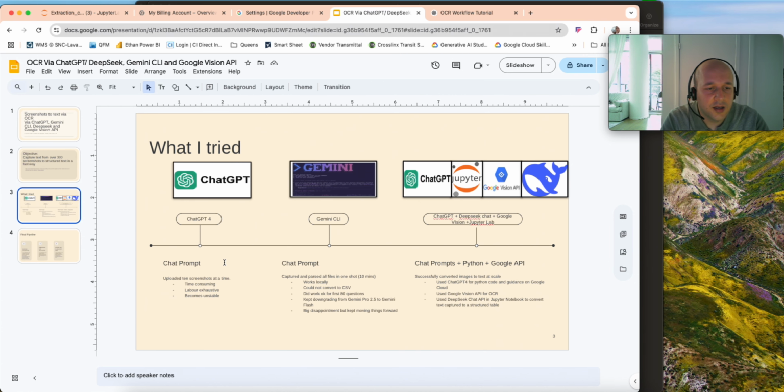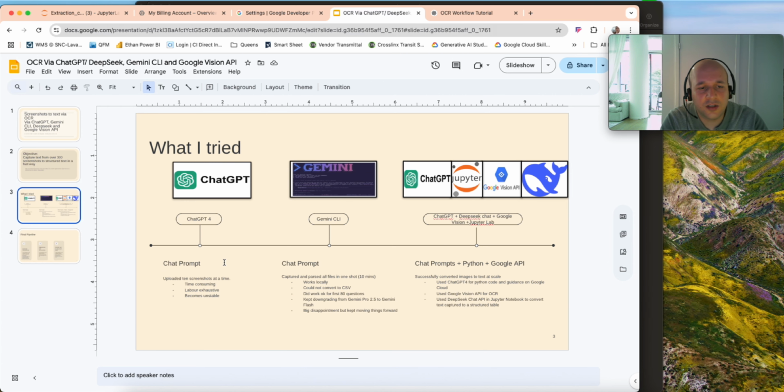One thing I'd like to add is that with ChatGPT, I did notice that it got worse and worse with time. That's why I've written down that it became unstable. At first it was capturing all the text I wanted, but later on it just started saying NA for some of the text that was there. So I guess ChatGPT started getting weaker and weaker as time went on, and I thought that was very strange.